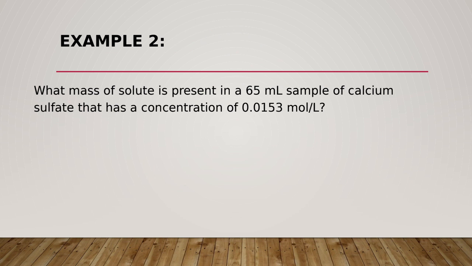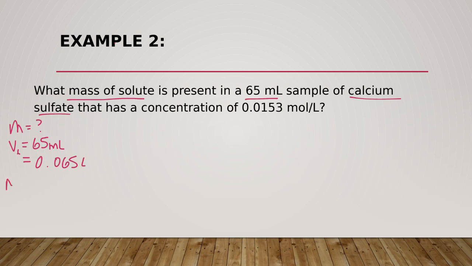Let's do one more example with molar concentration. In this example, it's asking us for the mass of solute that would be present in 65 mL of calcium sulfate, and they tell us the molar concentration. So it's up to you. You can write things down off to the side if you like. So maybe you want to figure out the mass. You know that the volume is 65 mL. We might as well convert right now into liters. Again, we're going to divide by 1,000, which is going to give us 0.065 liters.